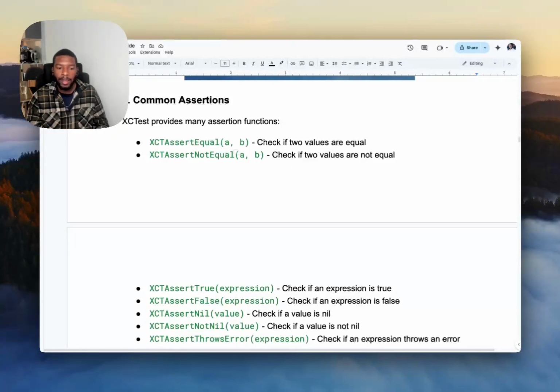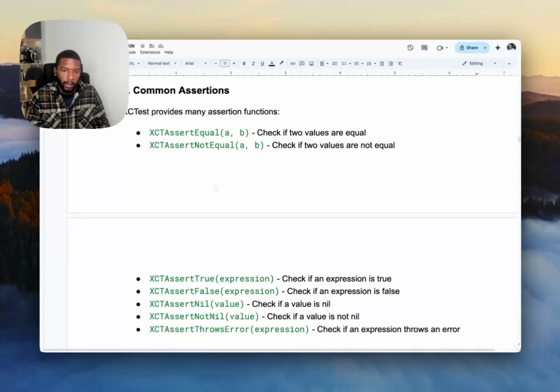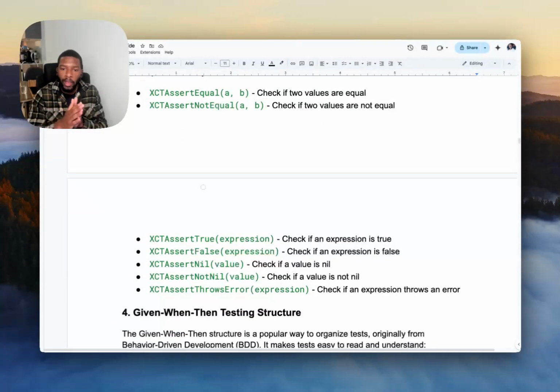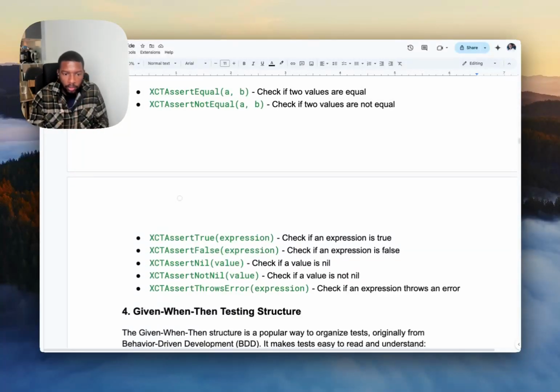You can do that in several ways. You can say, are these two values equal? Are these two values not equal? I want to test for equality, and make sure that when I set up two instances of this class, they're not being referenced as the same object. Is this true?